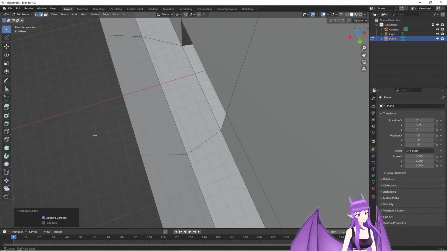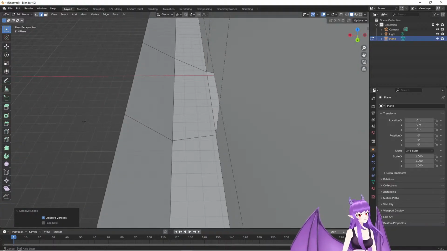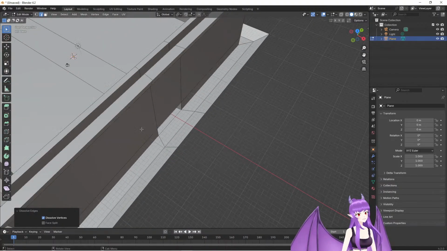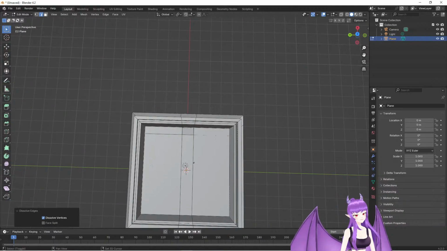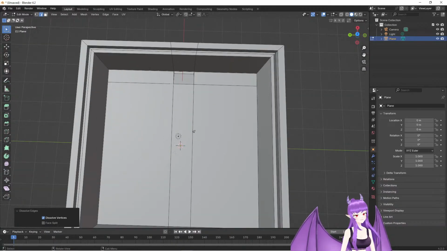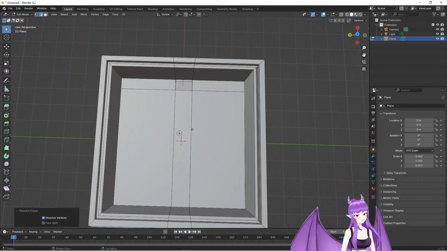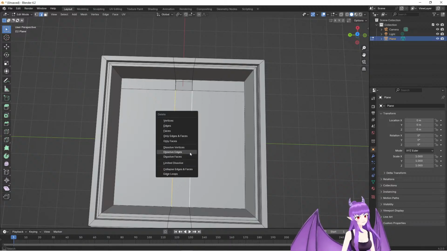All right. Now I think we're going to do the keep. Makes sense to get rid of this as well.